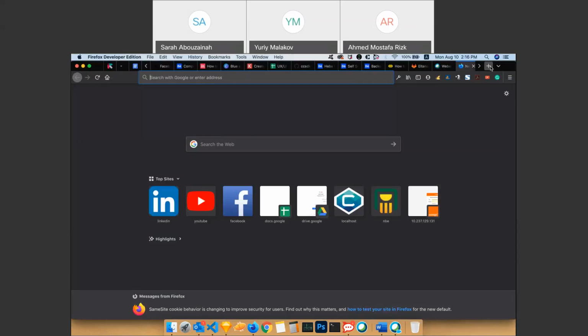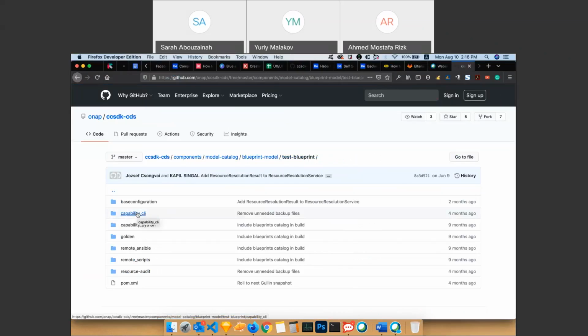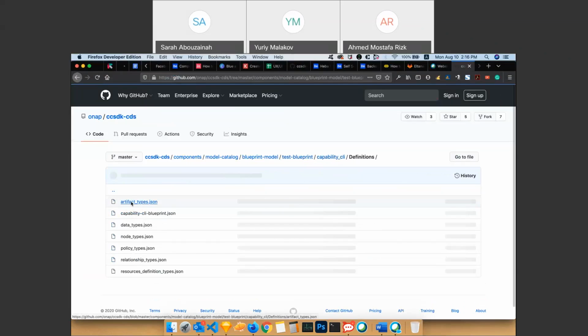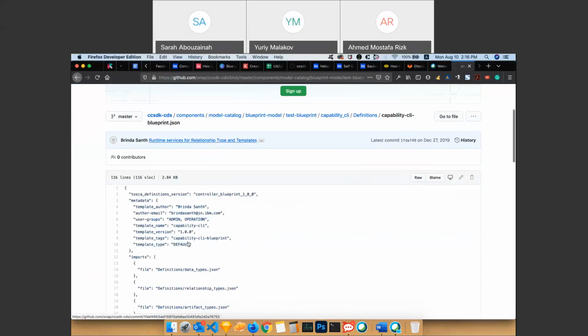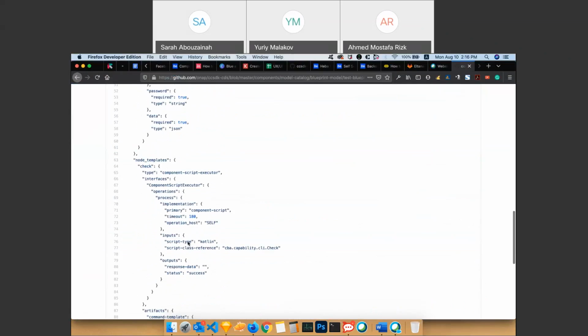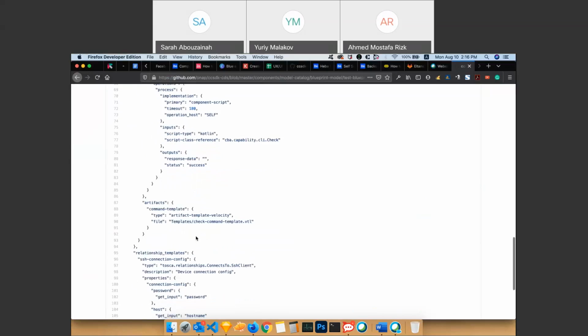And actually, I don't remember one example. I see this one. Yeah, this is the output of specific component.